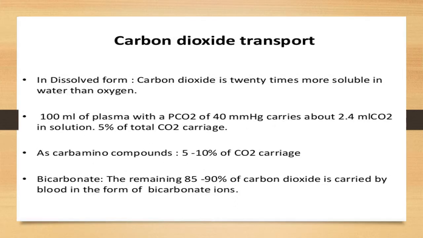Carbon dioxide transport. In dissolved form, carbon dioxide is 20 times more soluble in water than oxygen. 100 ml of plasma with a partial pressure of carbon dioxide of 40 mm Hg carries about 2.5 millimole carbon dioxide in solution, that is 5% of total carbon dioxide carriage. As carbamino compounds, 5 to 10% of carbon dioxide carriage, and as bicarbonate, the remaining 85 to 90% of carbon dioxide is carried by blood in the form of bicarbonate ions.